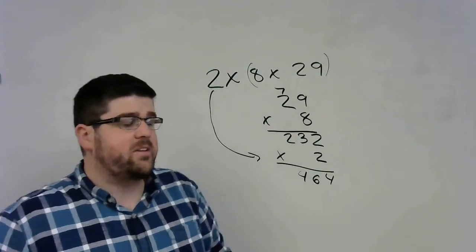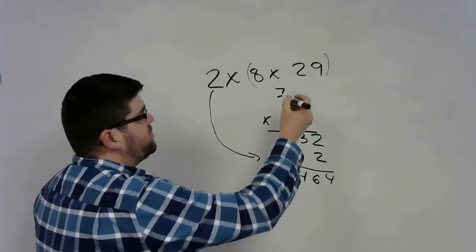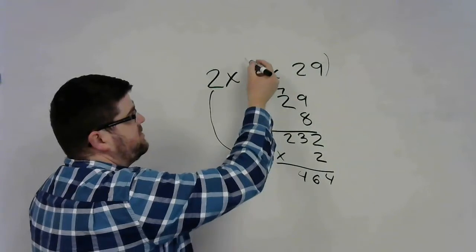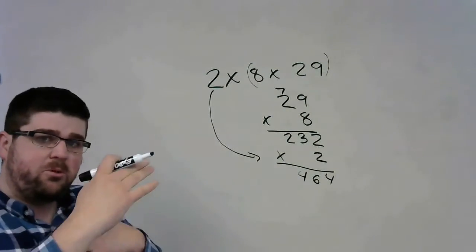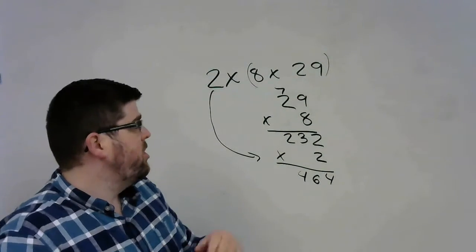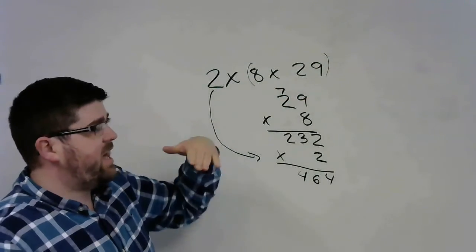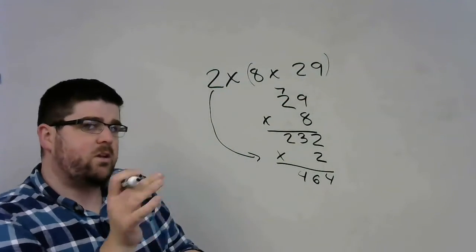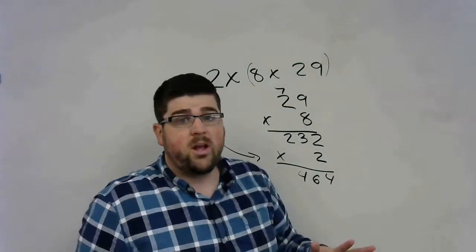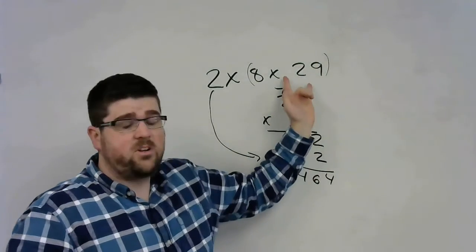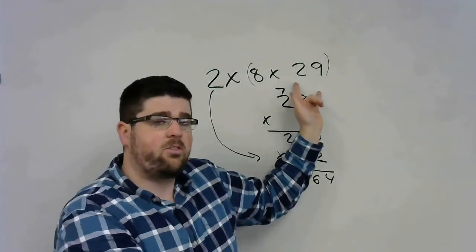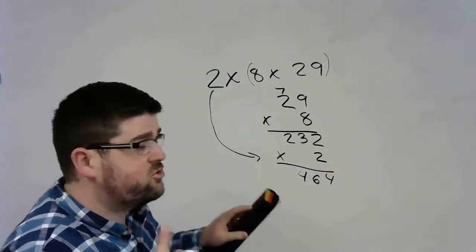So you have two choices with these. You can multiply the easy fact together first and then have a double digit by double digit multiplication question. Or you can multiply a smaller number by a bigger number first and then just have one digit by multiple digits and then one digit by multiple digits. Either way it works, you just have to make sure that two of the numbers get multiplied and then the third number is multiplied by that product. Let's try one more.